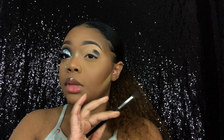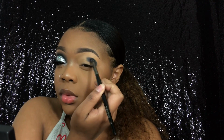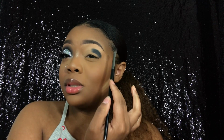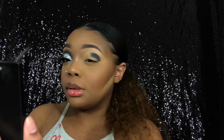And I actually really love this black because it's so pigmented. And you really don't have to put it on up as far as I did. It's not really far up, but you could have just brought it to right here, because once you blend it, it's going to get taken up some anyway, if that makes sense. I hope it does.